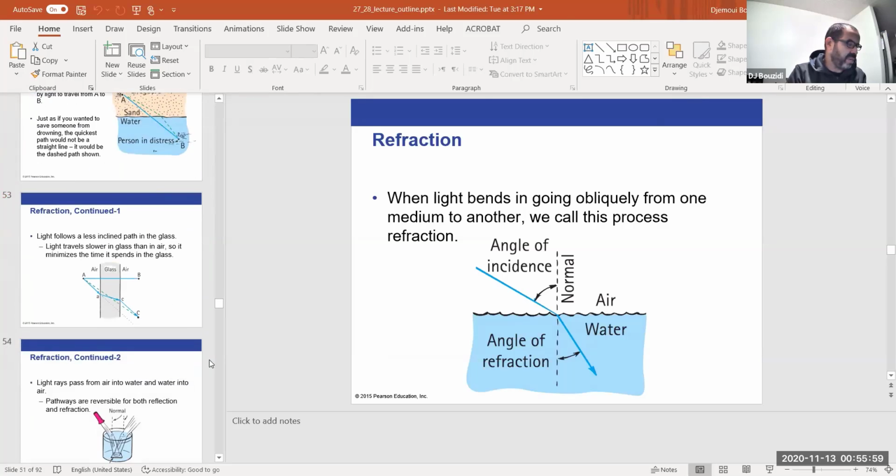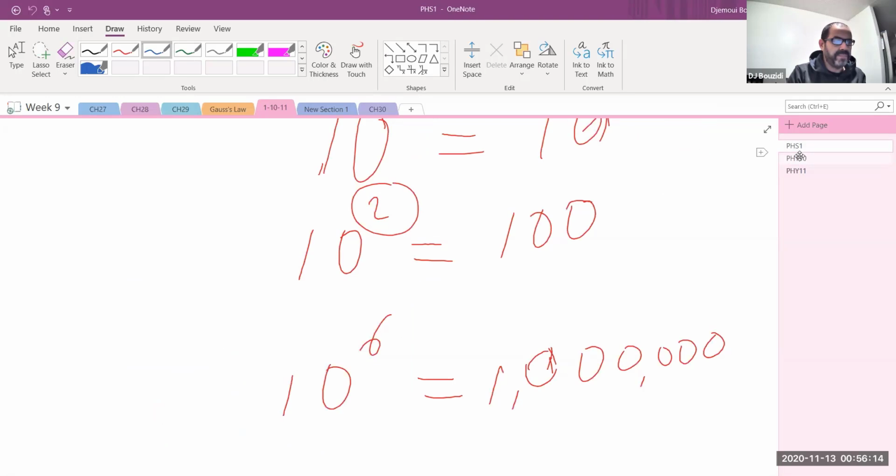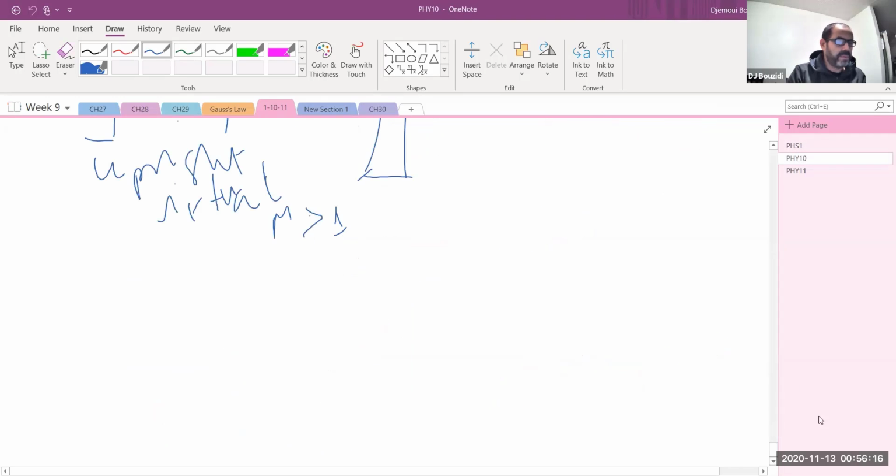So the mathematical formula, I don't know if it's given in here or not, let me stop quickly in here and show you the mathematical formula, because at least for those sitting in physics 11, they needed that. And they actually were able to find the speed of light in the second medium, the lucite. So what we have in this case is, again, the medium that separates them.